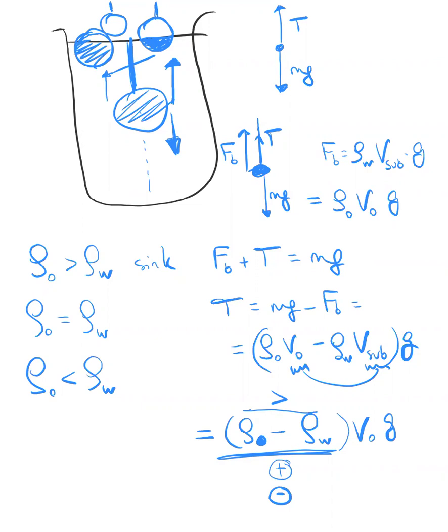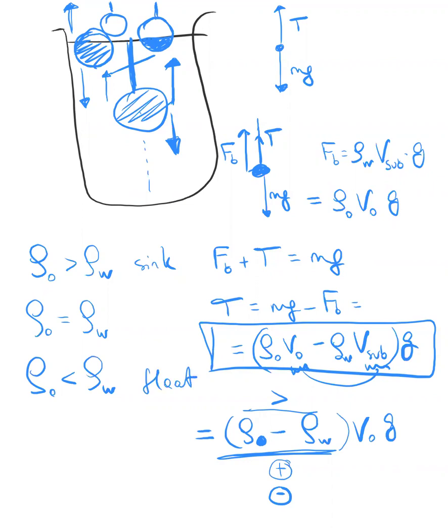When it partially emerges from this fluid, we get back to this equation. It will stop when the buoyant force, which gets weaker as you have less and less of the object submerged, equilibrates with the weight, with the mg. So if the density of my object is less than the density of the fluid, I have floating. My object will float, and exactly how much of the object is submerged underwater will be dictated by this equation. I will have exactly as much underwater as required to cancel the force of gravity.